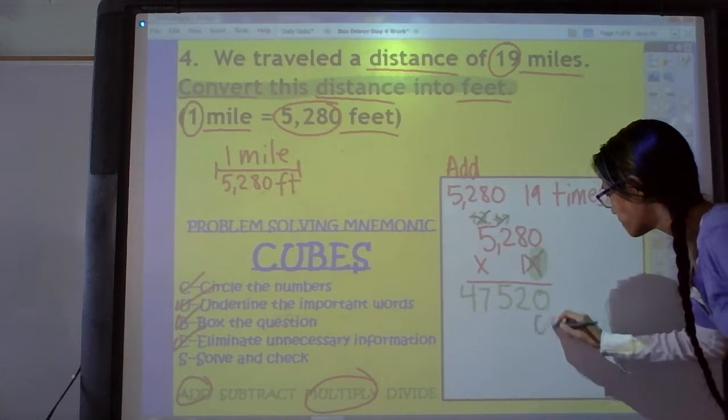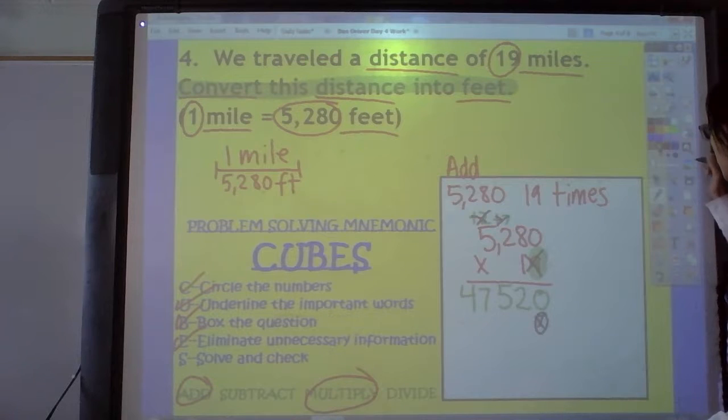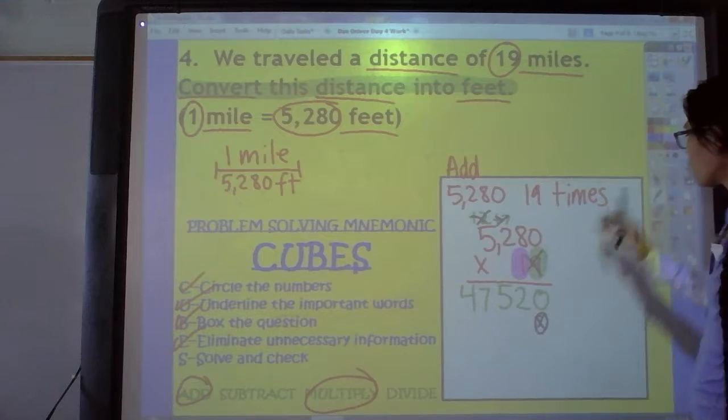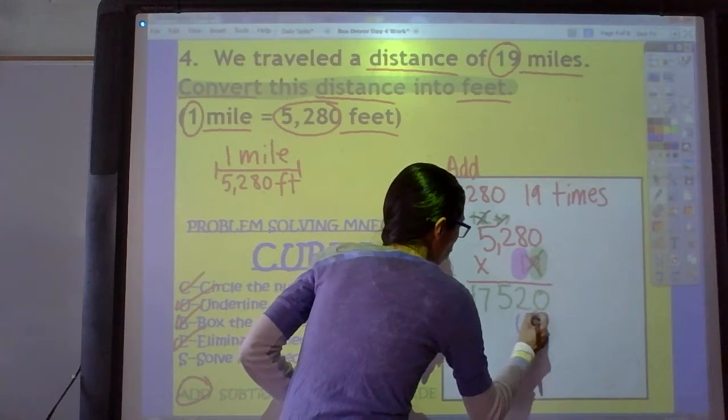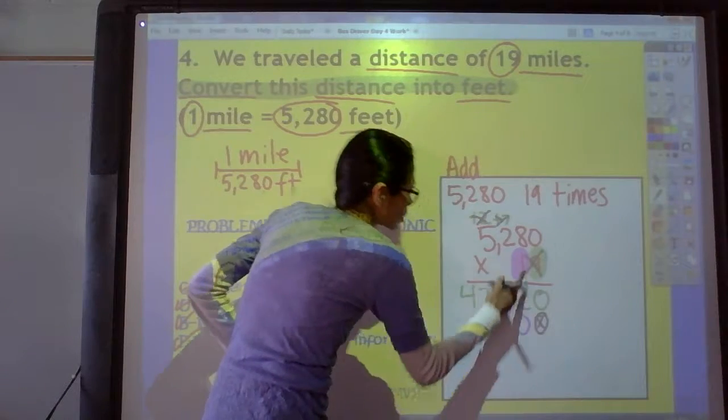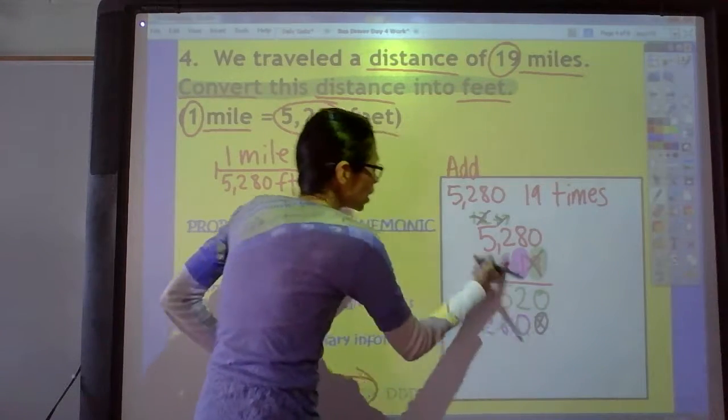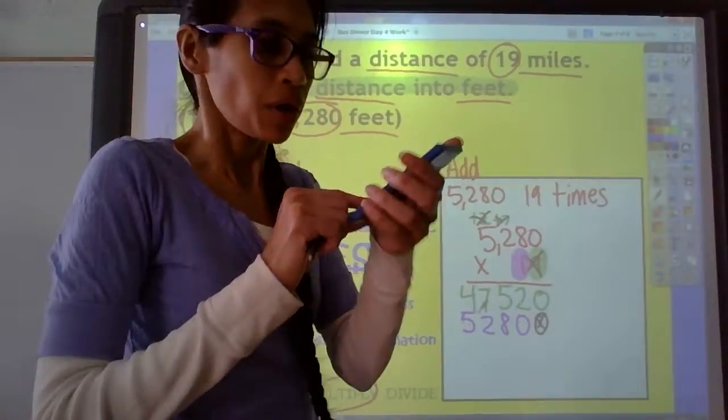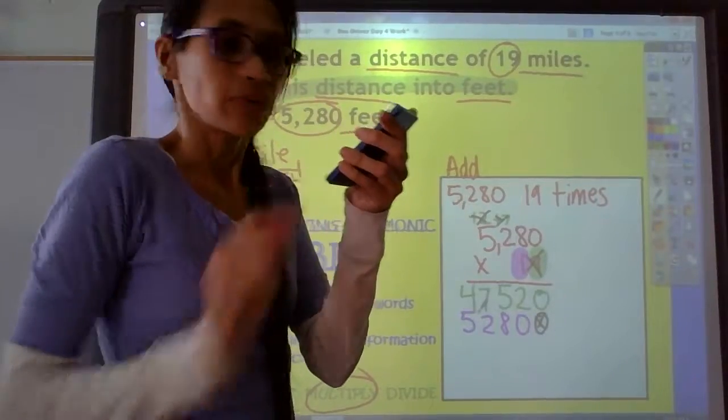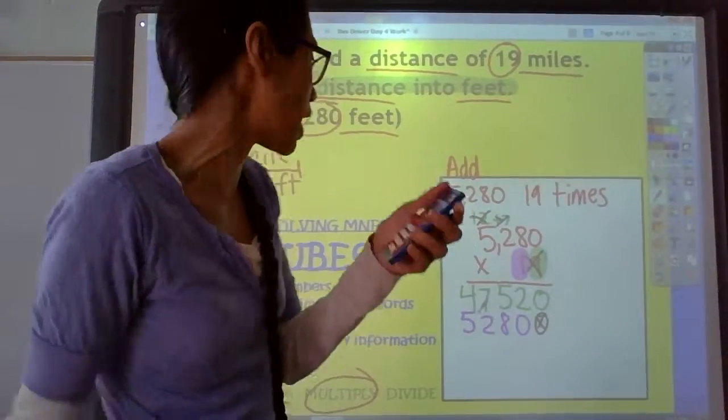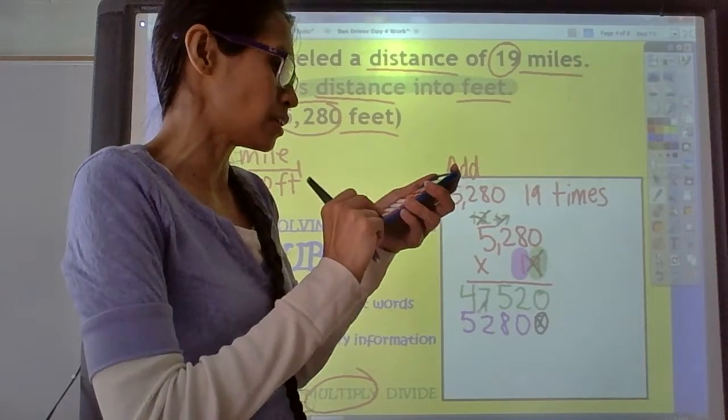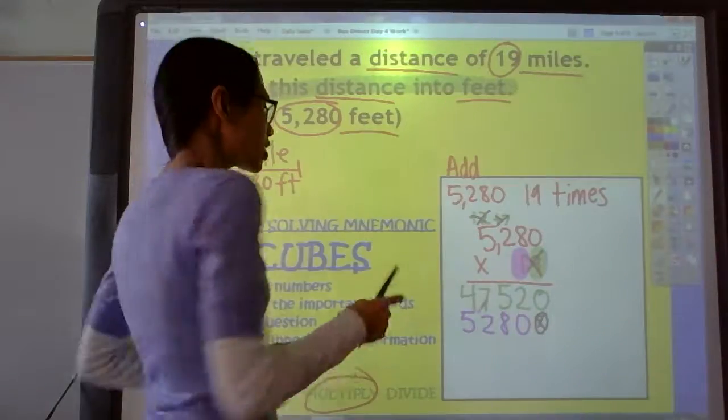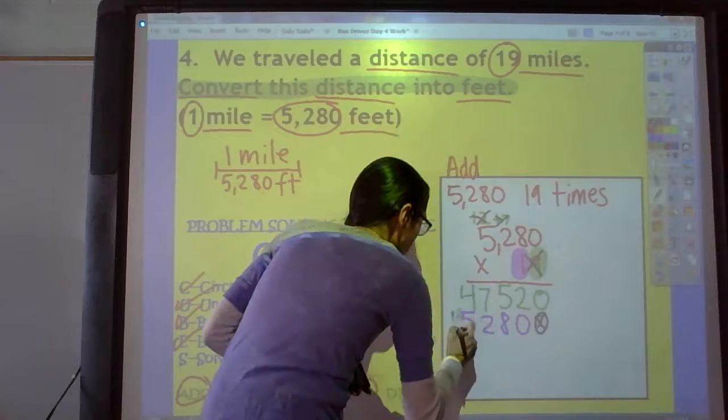Don't forget the placeholder right there. And now I need to do what? Multiply this 1. So to multiply that 1, we do 1 times 0 is 0, 1 times 8 is 8, 1 times 2 is 2, and 1 times 5 is 5. Now, before we move on, I'm going to use my handy dandy calculator. No, no, not the ruler. That's not the right tool for now. 5,280 times 1. Oh, you don't even need the calculator because 5,280 right there. 5,280, now we need to add them together.